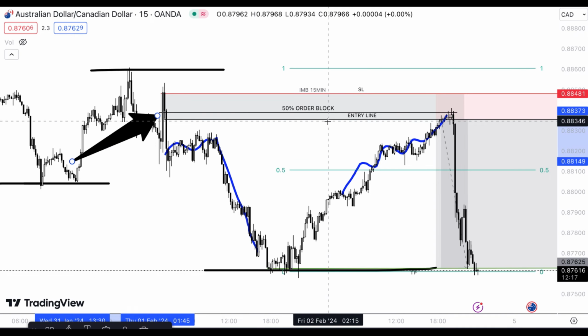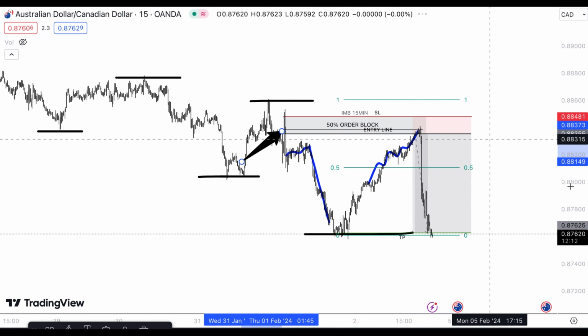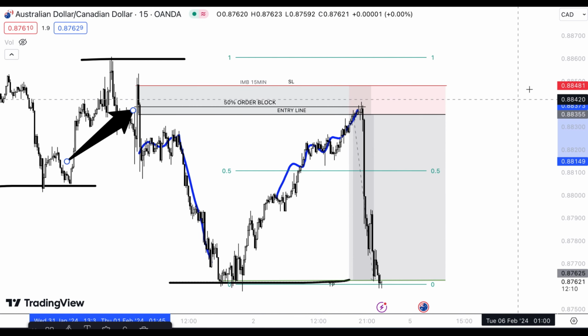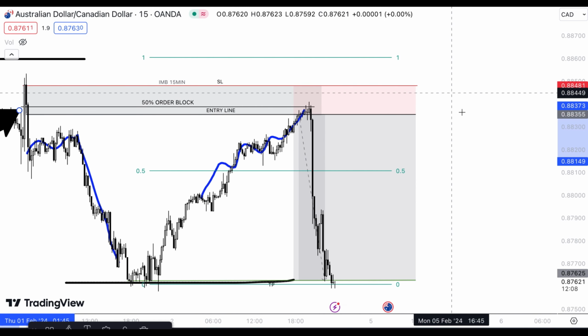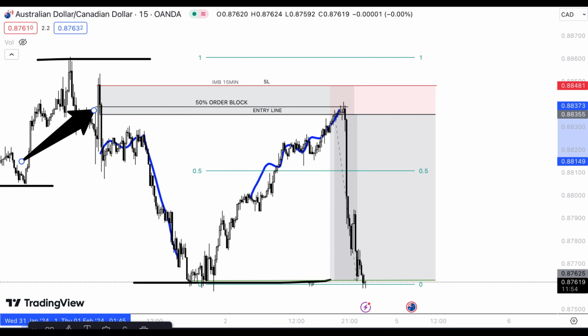Again, the first step after, like in the previous video, after you learn market structure, now you want to start looking for tradable setups. So that is your order blocks and your imbalances. And these trades will usually happen at the top or bottom of the range. If you're buying, you want to look for order blocks and imbalances at the bottom of the range, which is your discount area under the green line.